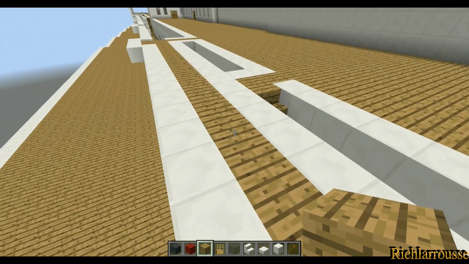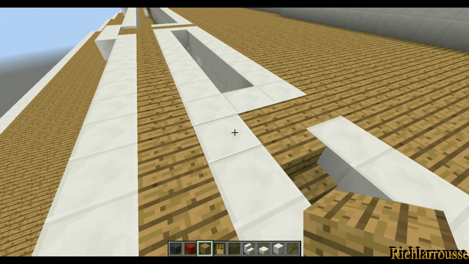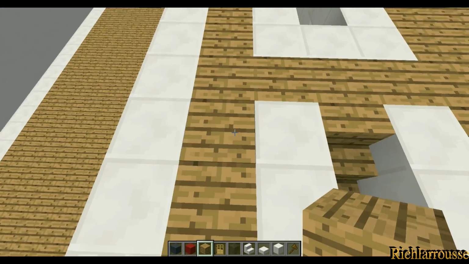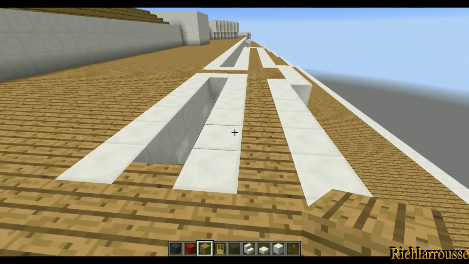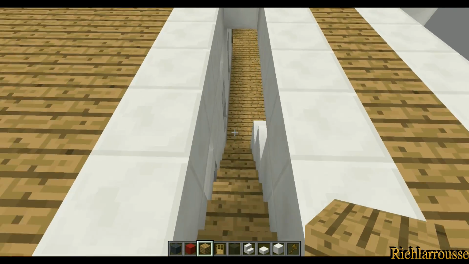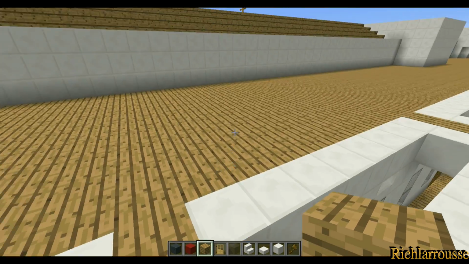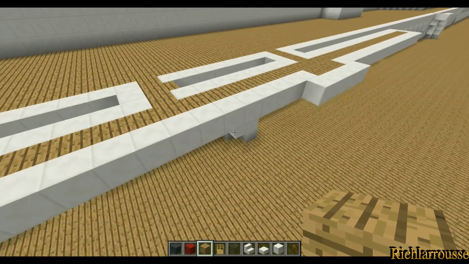But if you come across the stairs, you've got the stairs here, you can remove 1 block there and attach the stairs to the walkway, so it's sort of all uniform. And also it does make it easier. Yeah, you can walk up and down it as well, so that's fine. Or at least I can anyway. I don't know if your stairs will be in the same position.